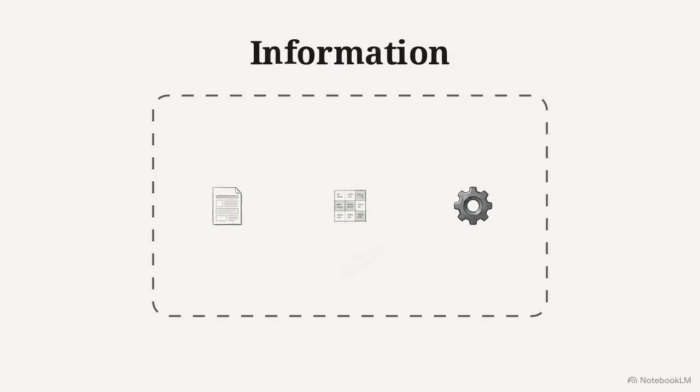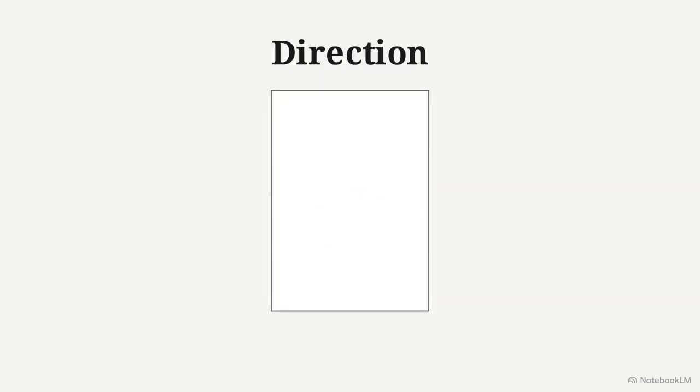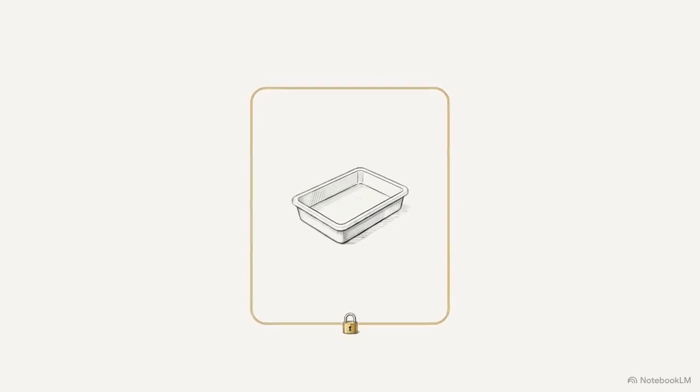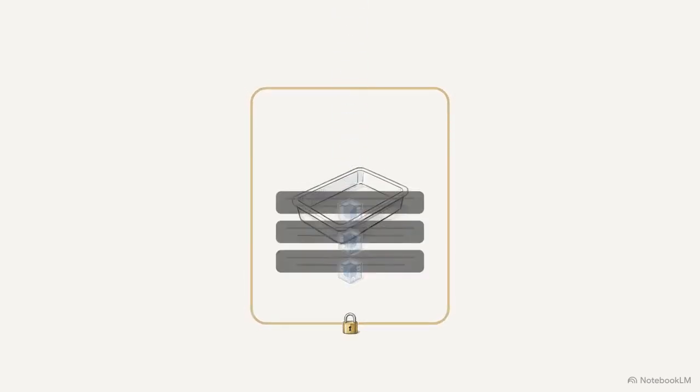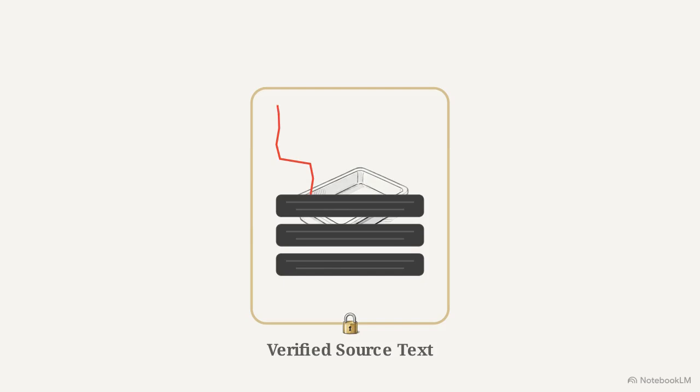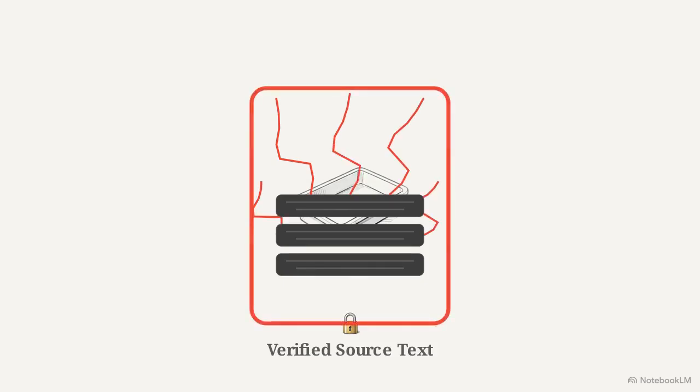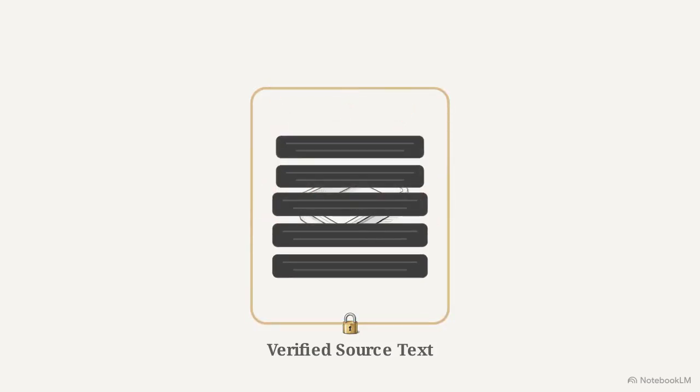For the information section, you would paste the specific materials the student needs: the official task description, the grading rubric, and the relevant curriculum codes. Then, the direction section sets the boundaries. You might ask for a single-page limit, a checklist for students to tick off, and a clear timeline of checkpoints. By defining the criteria and structural boundaries first, the model is constrained to the source text you provided. This reduces the likelihood of the AI inventing requirements that weren't in your original syllabus.